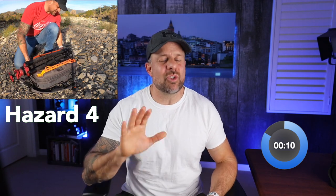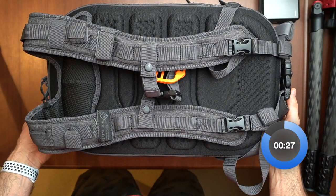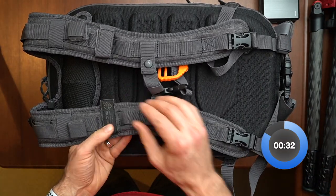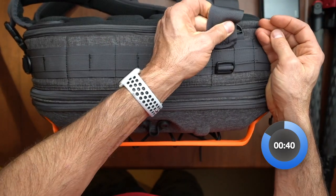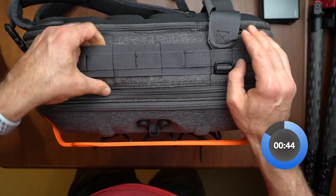If you've never heard of Hazard 4, you really need to. Hazard 4 has been around for about 15 years and is one of the most well-known brands in the tactical and adventure circles. This bag is incredibly rugged — it's built to military specs. Because of that ruggedness, this bag is perfect for landscape and nature photographers that need a bag that can stand up to the elements. If it's designed to be used by special force recon teams in a war zone, it can handle a little rain and mud. The hard shell also protects against impacts that keep your gear safe.